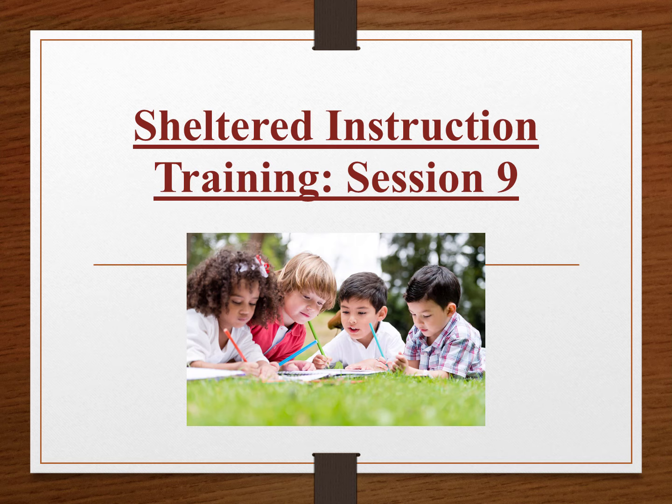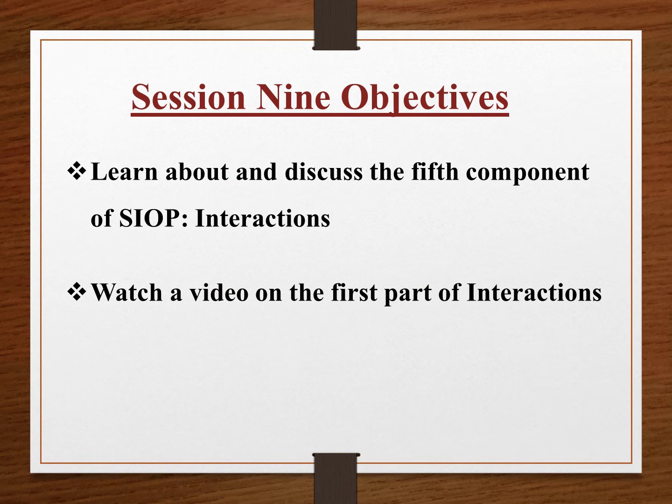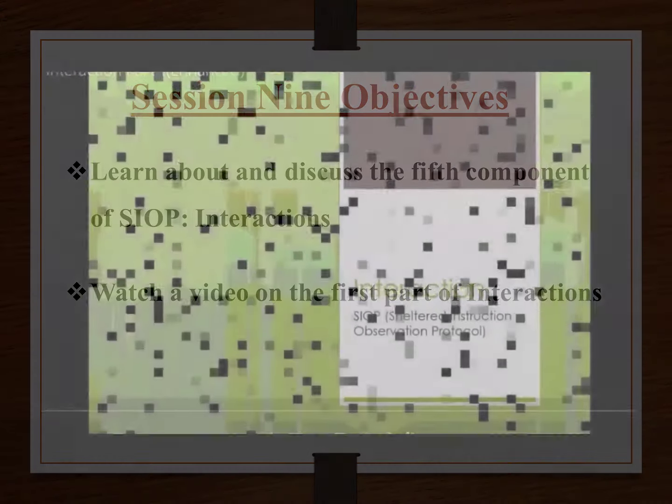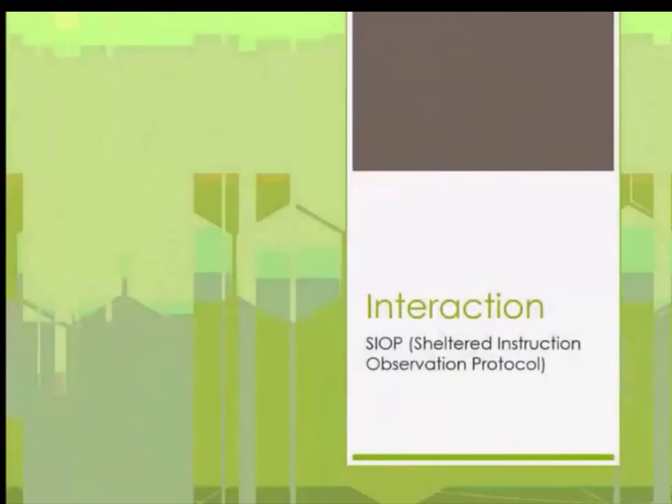This is session 9 of the Sheltered Instruction Training. In this session, we're going to learn about and discuss the fifth component of SIOP, interactions, and we're going to watch a video on the first part of interactions. In this session, we will discuss the component interaction of the SIOP model.